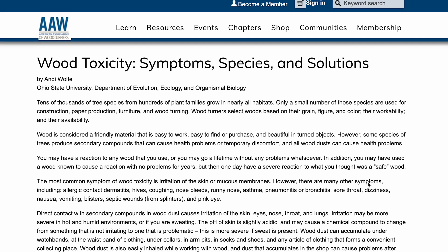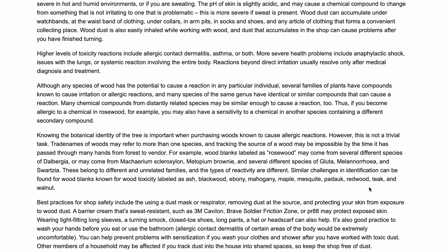Or if you're working with a piece of wood and you have a potential reaction — because nailing down the cause of an allergy can be really difficult — if you suddenly discover you're having a reaction and you know what species you've been working with, you can check the Wood Database to see if your reaction is common to that species. Fortunately, allergic reactions to wood are not uncommon, but they're not extremely common either. I mean, if they were, we wouldn't be making stuff with wood. In some folks those reactions can be so severe that just being in the same room with a certain species can cause problems, but that's very, very rare.